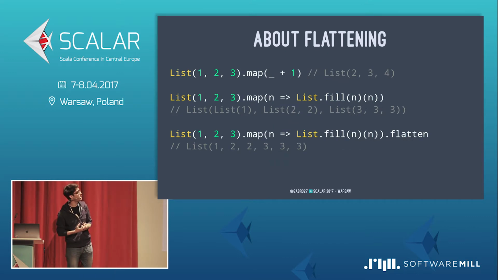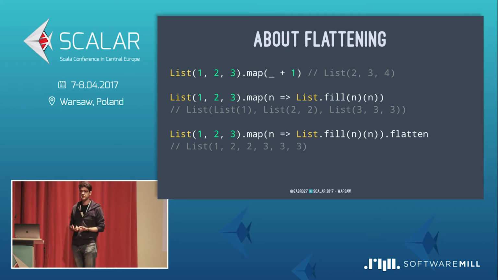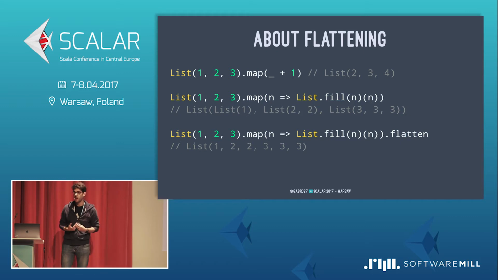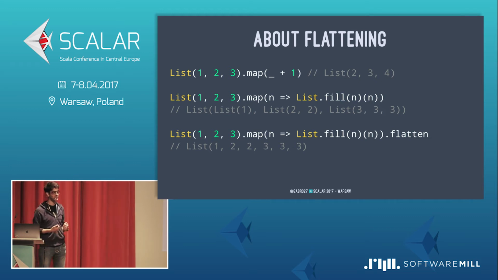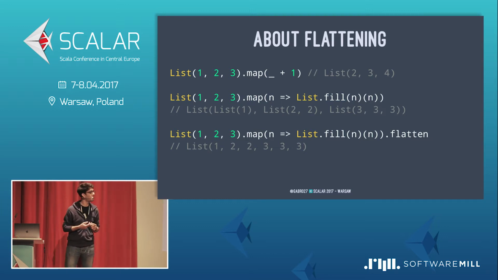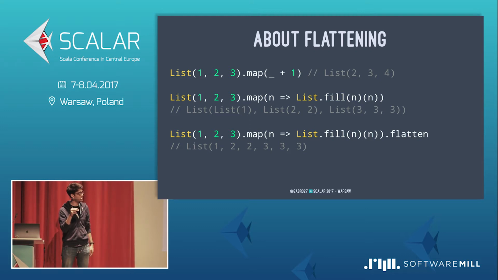So let's talk about flattening things. If you have a list and you're mapping and you're adding one to a list of integers, you get, well, the same list, all the integers are going to be bumped by one. Awesome. Amazing functional programming. Then, if you have a map operation that returns another list, though, what you have is a list of lists, which may make sense for a list. But sometimes you want to flatten it, so you want the flattened list. So you do map, you return a list, and then you do flatten. And flatten works because if you have a list of a list, it just combines them. It knows how to combine lists.